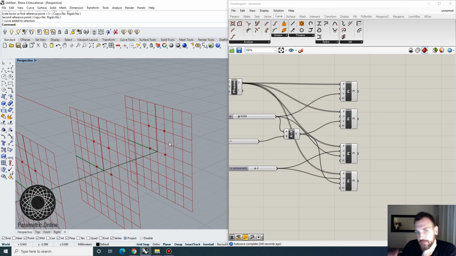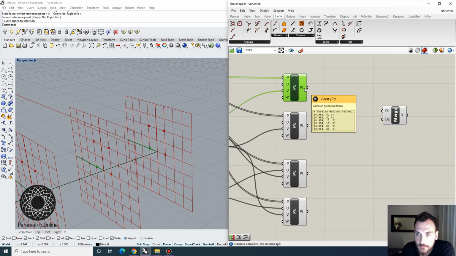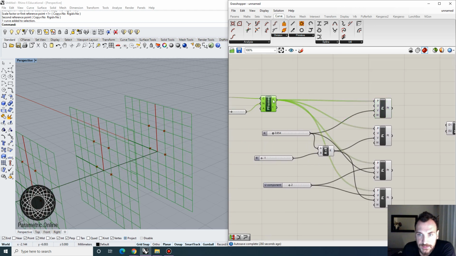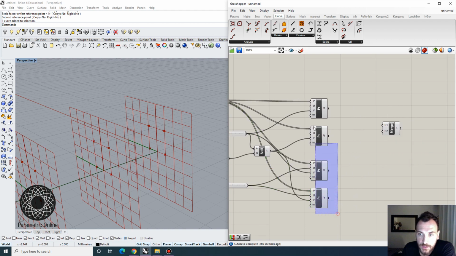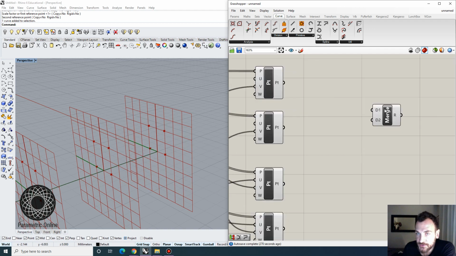The next step is to actually turn this into a profile. So we can do it by a bunch of ways. Basically, I can merge these points, but merging them simultaneously is a bit tricky, because if you look at here, we have 6 planes and we are getting 6 points separately. What I want to do is cluster these per plane. One way of doing it is to feed all these streams individually, and grafting actually takes care of that.